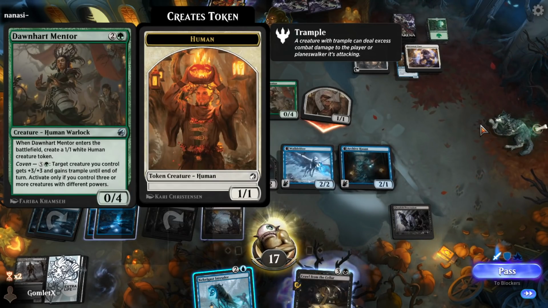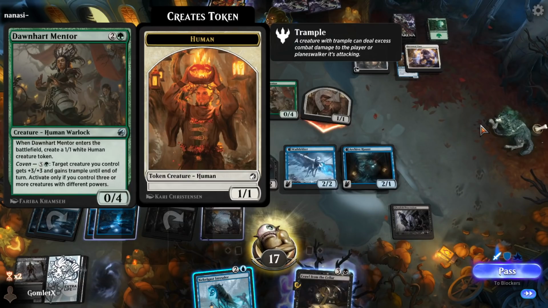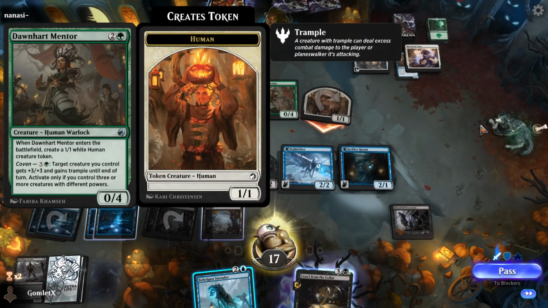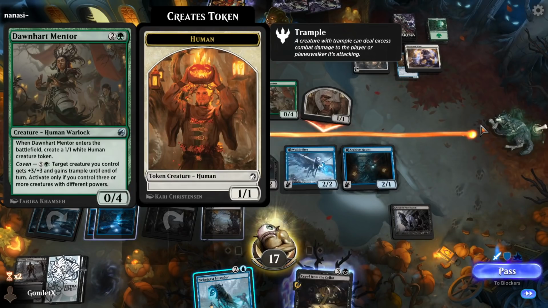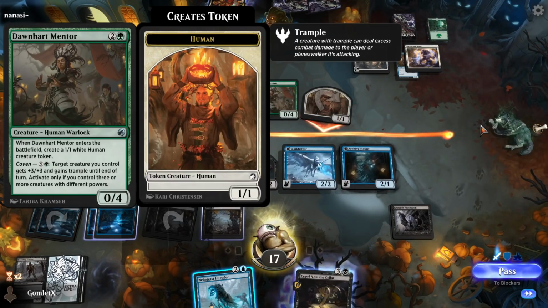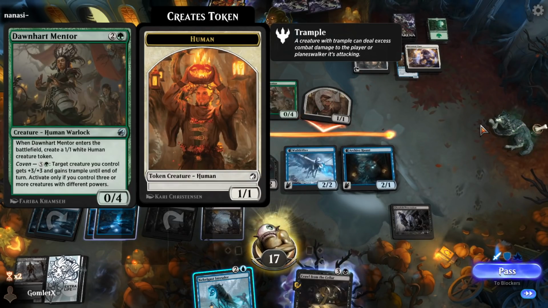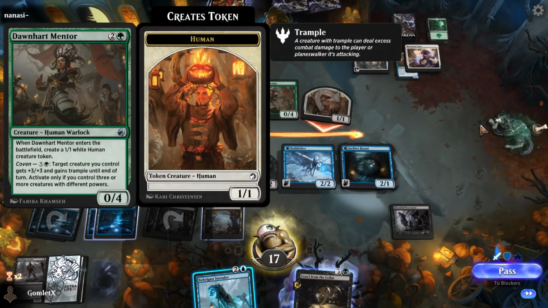So they can only activate this ability if they control 3 or more creatures with different powers, but once it's on the stack, I can't counter it. So I can't just block with a 2/2 here and then respond to them giving it +3/+3 by making it a 0 power creature or whatever.